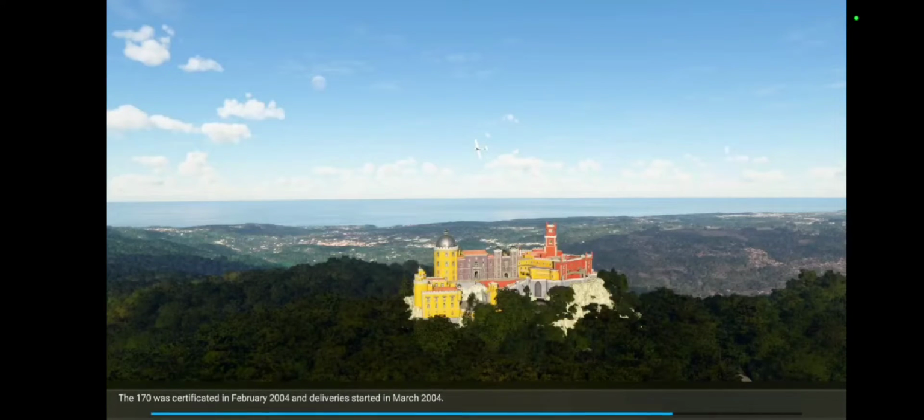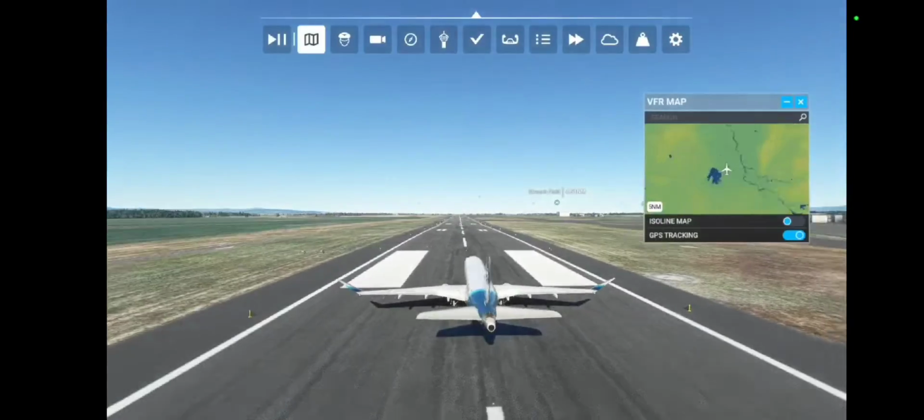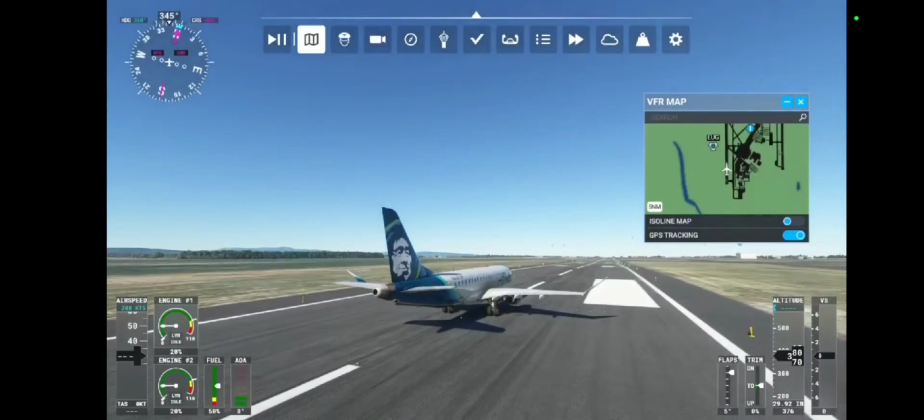Okay. Now, we do have a fully modeled cabin, so I will show you that. But the engine shuts down, and every time you try to click restart, the autos restart on the controller, or you try to restart them manually in the cockpit, they start starting up again and then they shut down. So we can't do that. But here we have our beautiful ERJ-175 with Alaska. See what I mean? How the winglets are kind of flattened out.